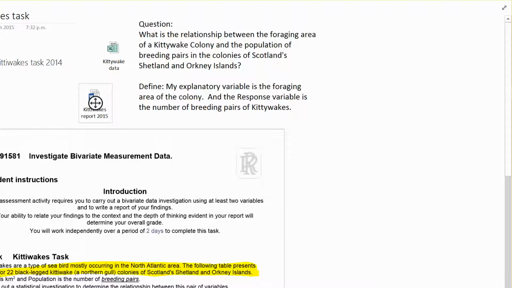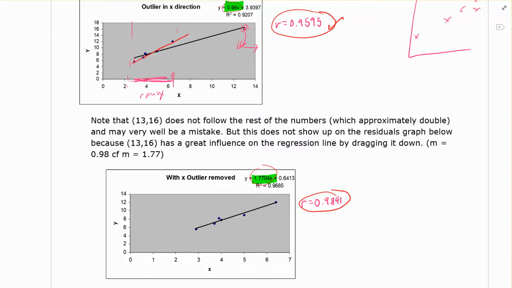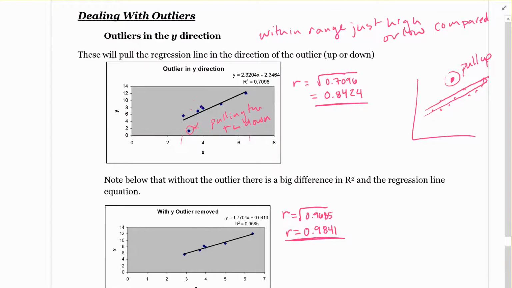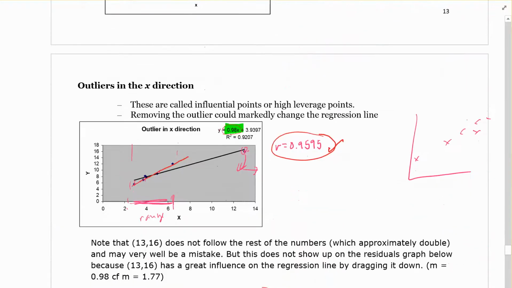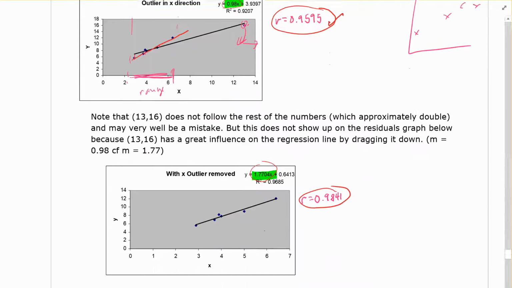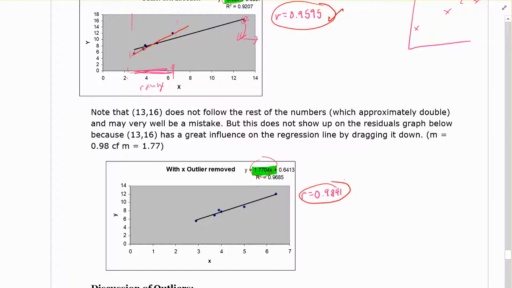So with your outliers, just remember you've got your y outliers that are either higher or lower compared to the relative points, and again they're going to pull your trend line kind of directly up or down in a way, just like sliding a stick along. And then when we've got these ones, the leverage points that tilt it or curve it potentially, and they're going to have an effect on the gradient, so watch what they do there. Again, this one the gradient ends up being almost twice as big.